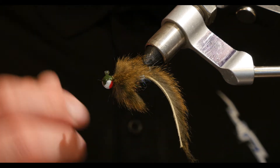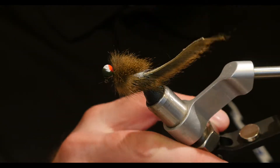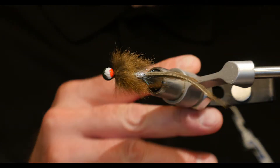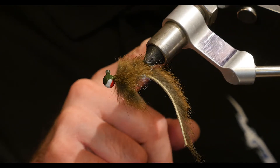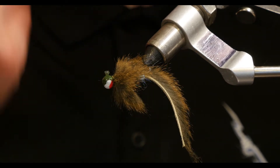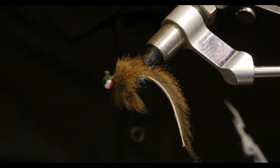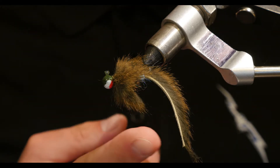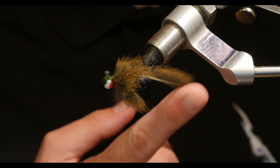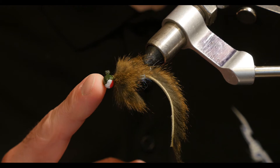When I lose one it's not too painful, and it's really easy to tie with really simple materials — and it's so darned effective. I love that it's able to pull out some of the bigger fish out of a run. You can fish it dead drifted, you can strip it in, either way works really well. I love that the squirrel has a real inherent movement to it, so you don't actually have to impart a lot of motion to it for it to work.